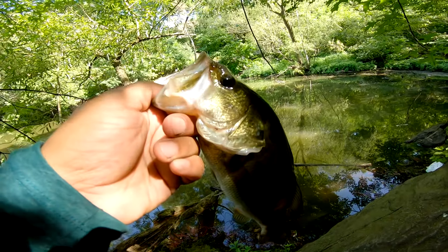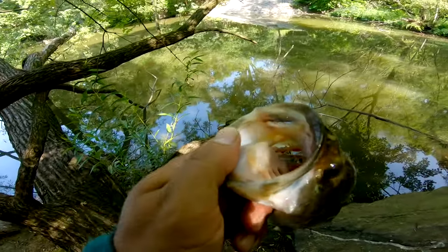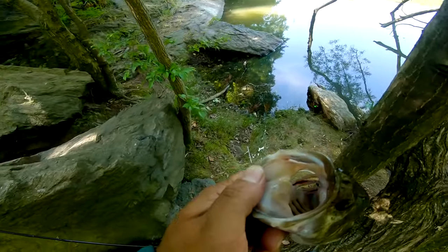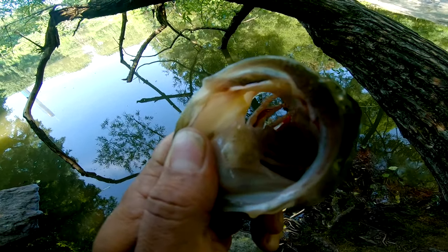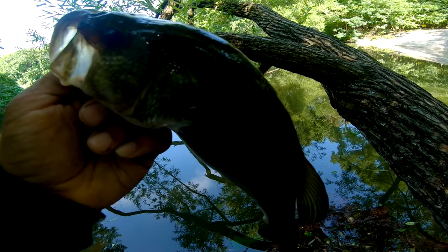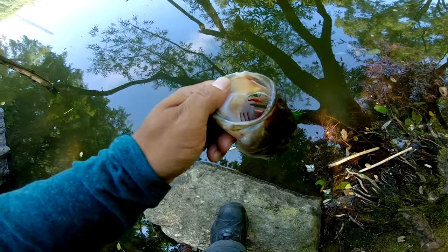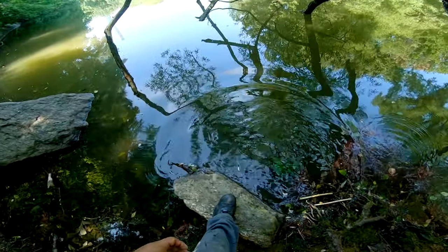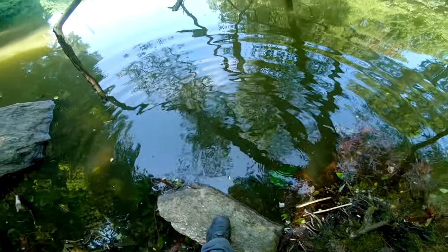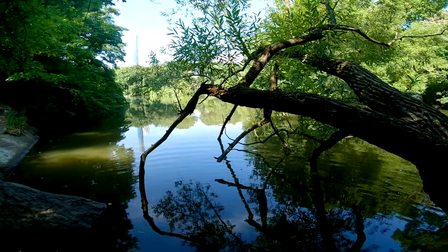Let's go for the quick release on this bass, man. Let me put him back where he was at. Good bass, baby. Thank you for biting, baby. XZONE, baby. Remember that. XZONE adrenaline bug. Go tell all your friends, man. BertoFishing is here. I'll be back. Let's go. There he goes. Adrenaline bug. By XZONE.